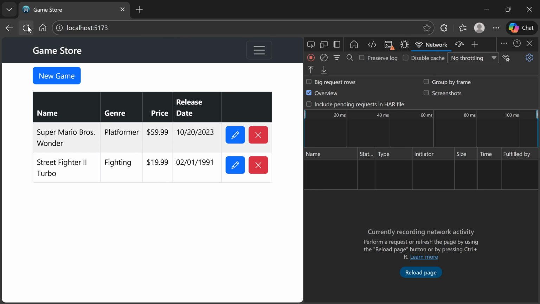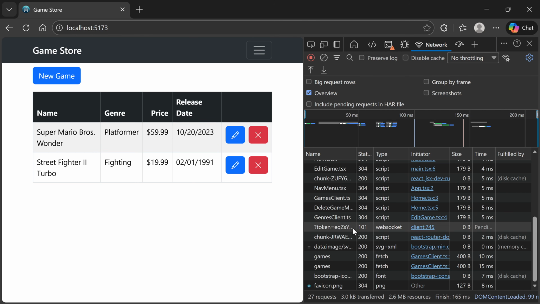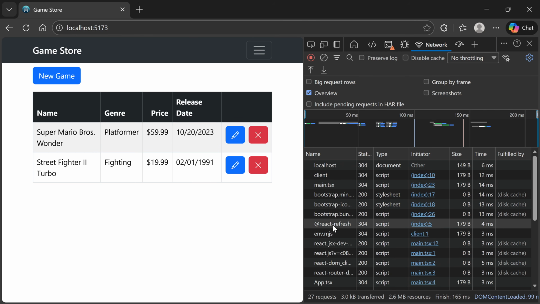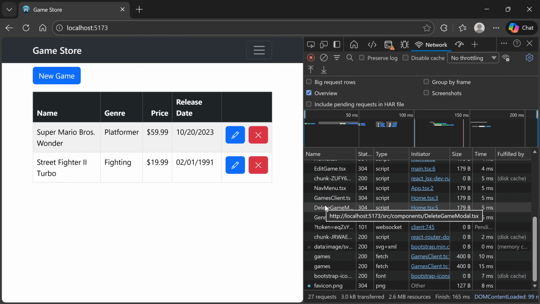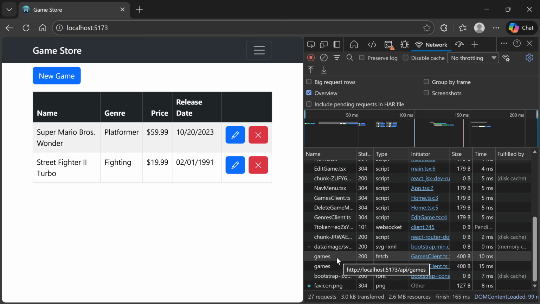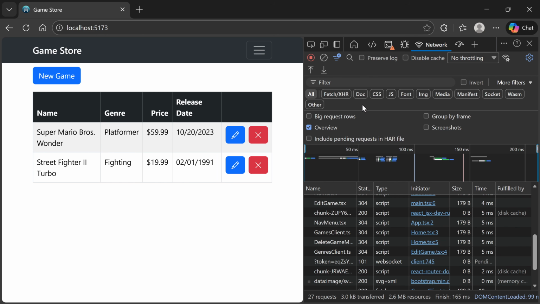So I'm going to just refresh this. I'm going to see there's a bunch of calls right here on the right side, which represents all of the actions and the things that the frontend did as it was trying to load. Now there's a lot going on here. So what I'm going to do is just filter via this button here. I'm going to filter only the calls that go outside and into our backend.